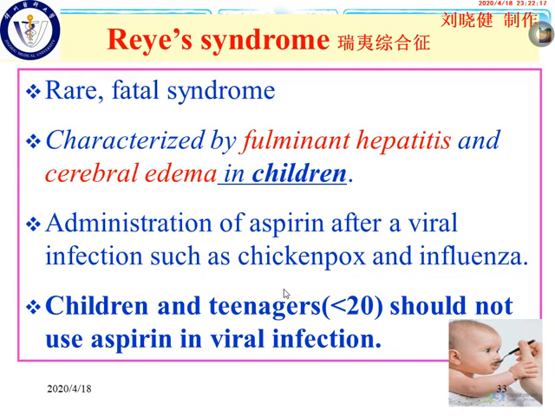For children or teenagers, their body development is not enough, so metabolism of aspirin is also not enough. So children and teenagers under 20 years old should not use aspirin in viral infection to treat fever. It's actually better not to use aspirin to relieve fever in children, to avoid these serious adverse effects.